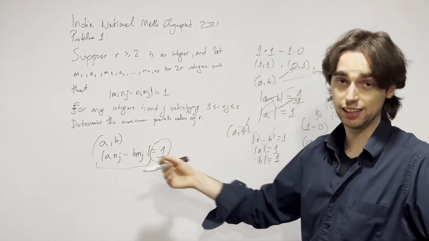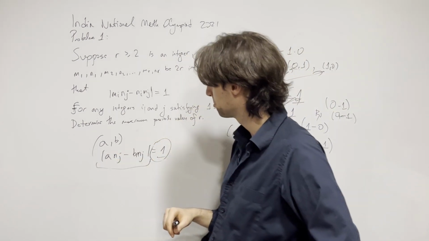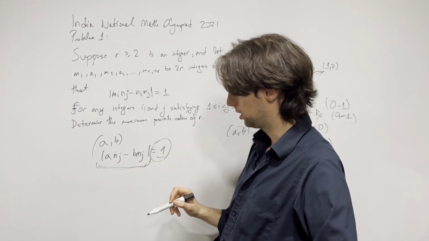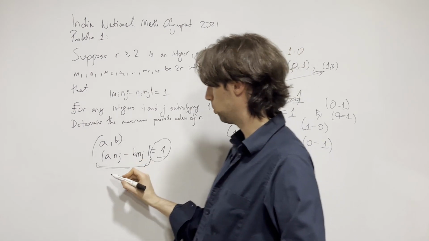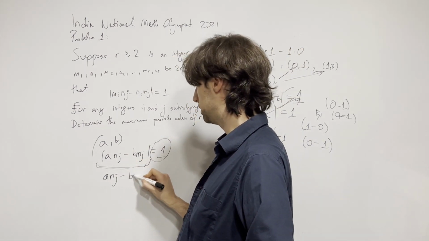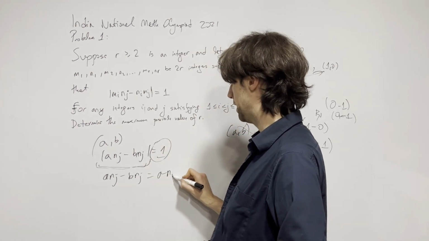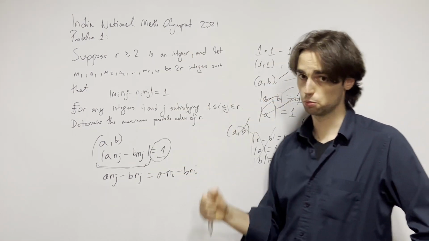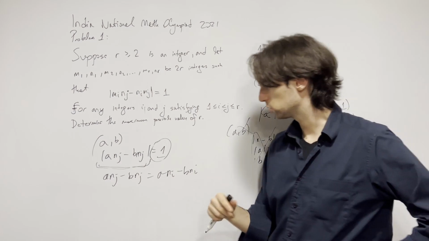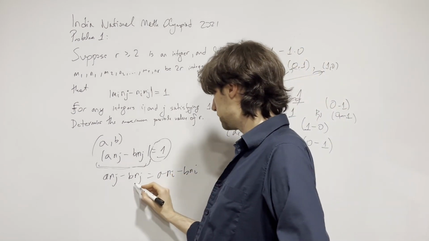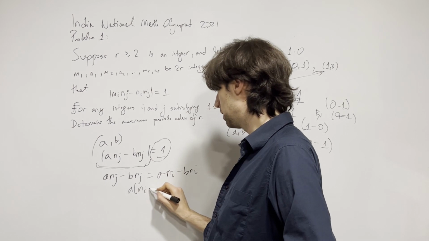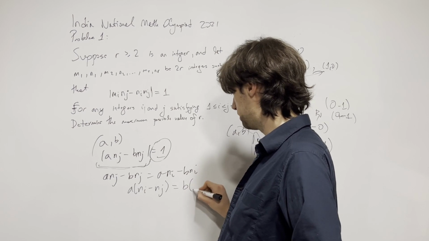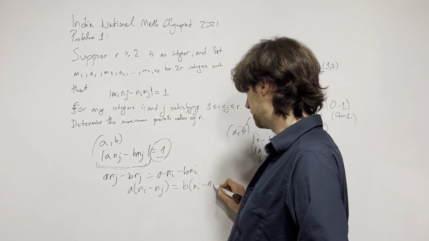This is why I'm saying M and N are confusing; I could have made this a 0. But anyway, for 2 of them we're going to have equality: A Mj minus B Mj is going to equal A Mi minus B Mi, due to the pigeonhole principle. We have 3, and they're either going to be 1 or minus 1. Now this means that A times Ni minus Nj is going to equal B times Ni minus Nj.